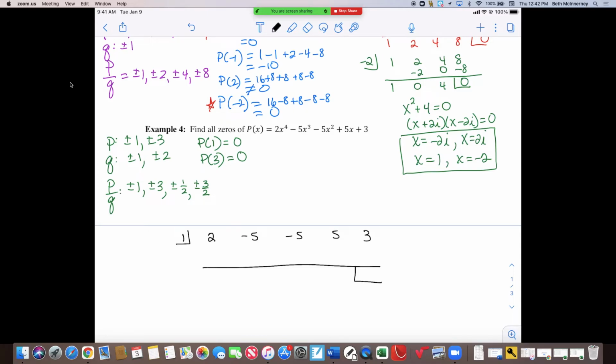Then when you're done, take the second 0, which is a positive 3, and take the depressed polynomial down. Yeah, Angela? Great question. It does not matter if you start with the 3 or the 1. You will eventually get down to this, the middle part of your work will look different, but your quadratic will be the same.